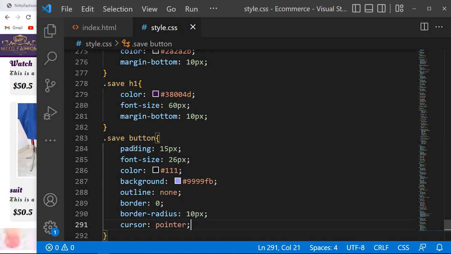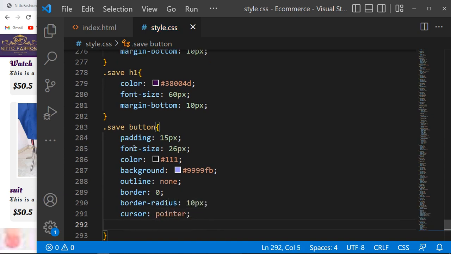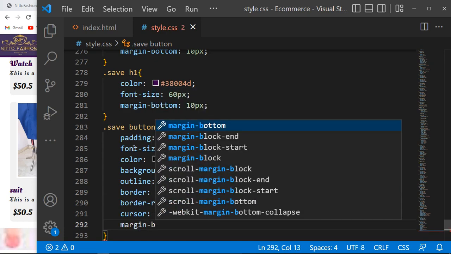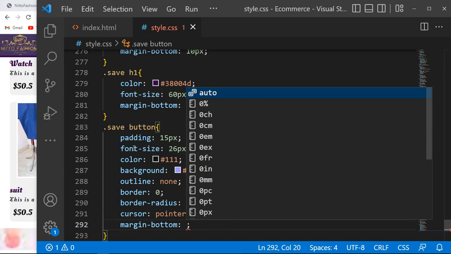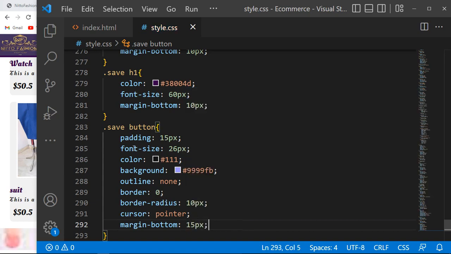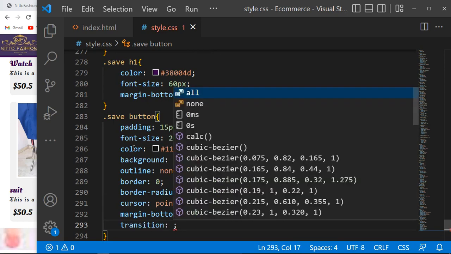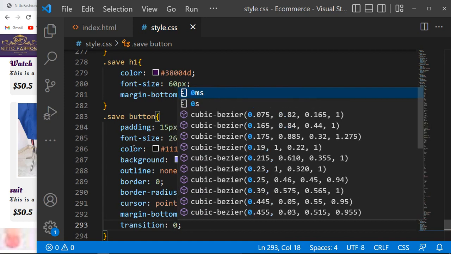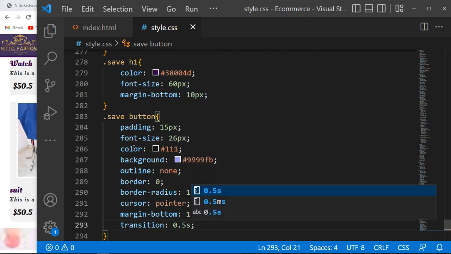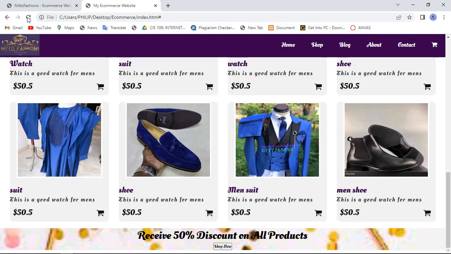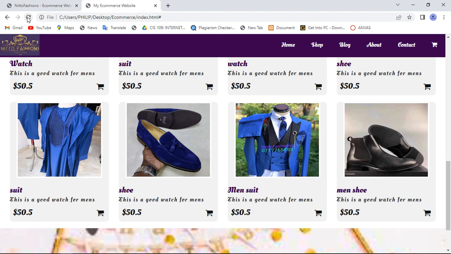We'll also have margin bottom of 15 pixels. We can also set the transition to make it transit smoothly, so the transition will be just this second. Okay, let's click here and refresh. So you see now it is appearing.